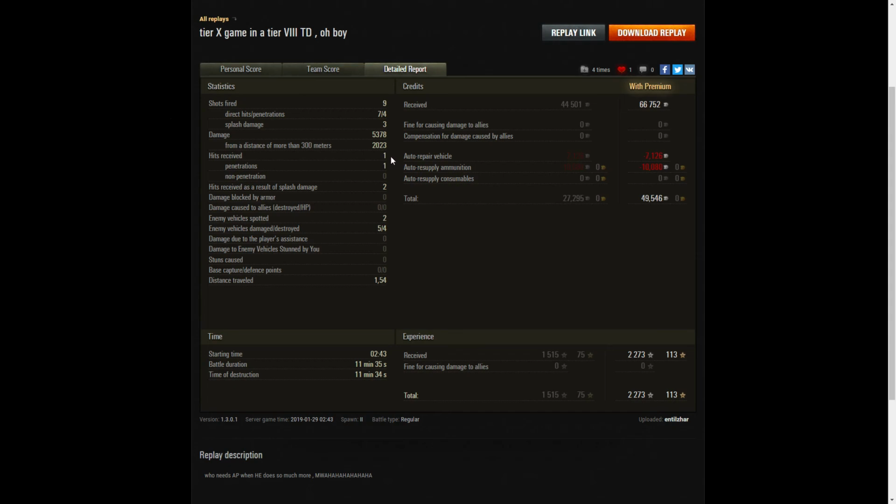He received 1 hit. It was a penetration, and that was from the T49. Or was it? No, not T49, the RU251. What am I saying? Yes, and that was at close range, actually, as well. And he got 2 hits as a result of splash damage, and those both came from the Conqueror gun carriage. He spotted 2 enemy vehicles, damaged 5 of the enemy, killed 4 of them.